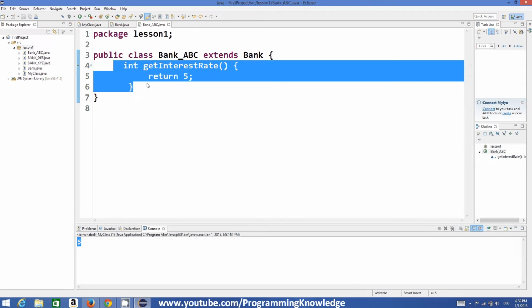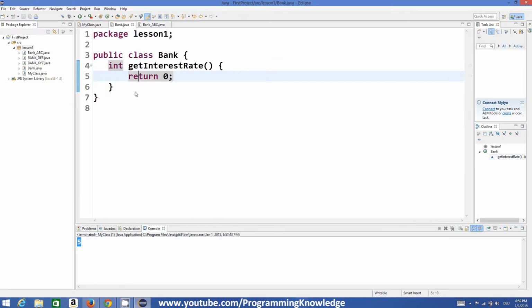Now there are some rules for method overriding. The rule is you must have the same number of arguments, the same name, and the same return data type for overriding a method. For example, this getInterestRate method was returning an integer and it doesn't take any argument.